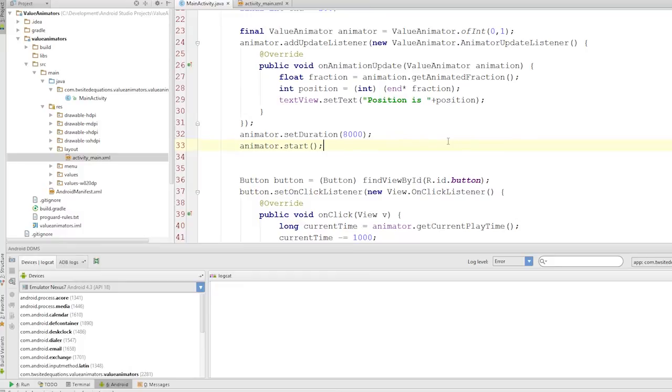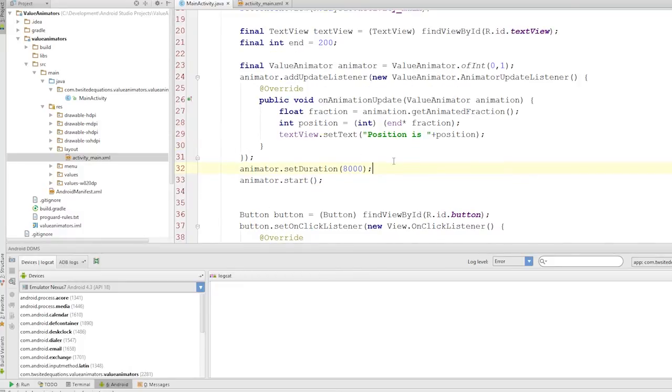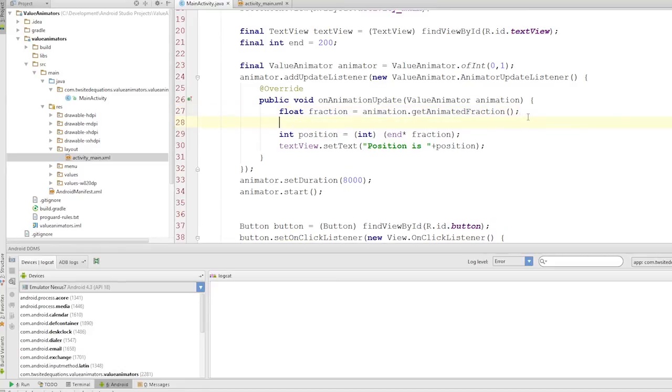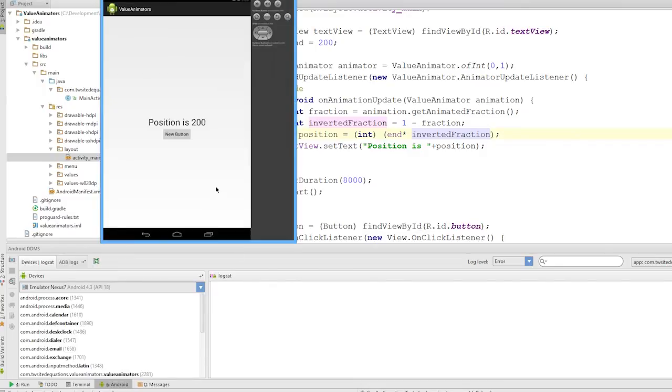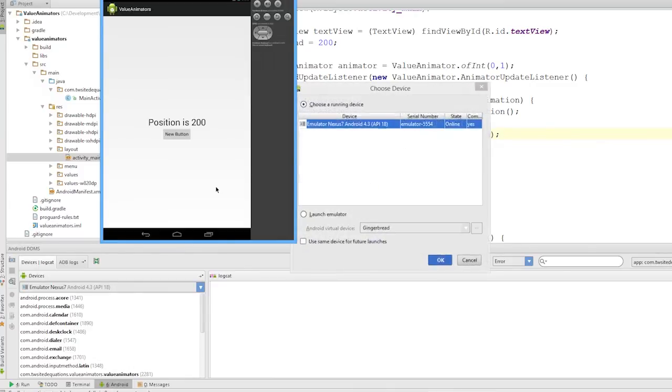It's very useful. But this whole animator framework is truly fantastic. Now we're animating from 0 to 200. Let's reverse it. Let's have a little bit more fun. So see the way we got our fraction. If we take that fraction away from 1, so if we take our fraction away from 1, that's our inverted fraction, so this fraction will be animated from 1 to 0. And we run it again, you'll see this will actually count down now. You'll actually watch the animation go in reverse, essentially is what we're doing here.